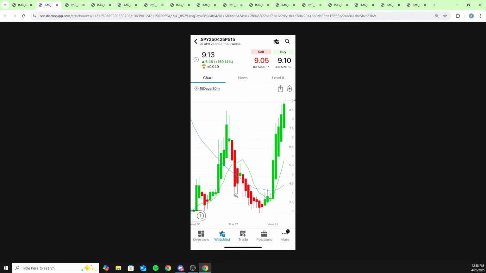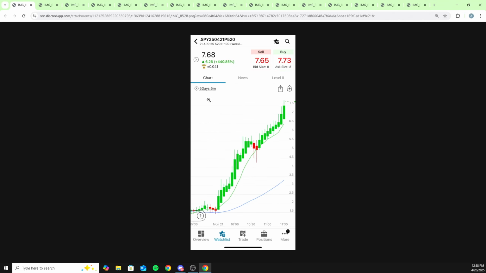So since the puts are crossed on the 30-minute time frame, that means the market's bearish. We're only focused on the short side. So from there, we're just looking for a 0-day cross on puts and then a 50 dip on puts. So when we go to the 0-day chart, this is what we looked like on Monday. There really wasn't any entry you could have taken here.